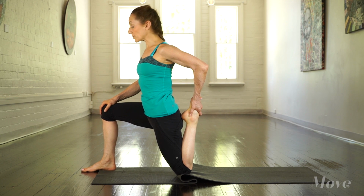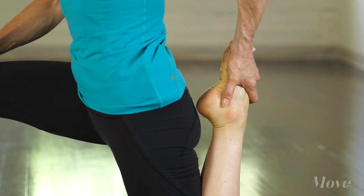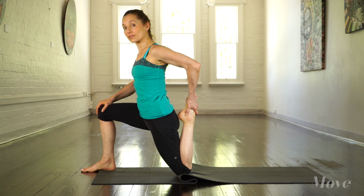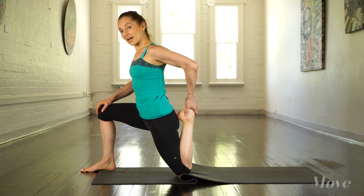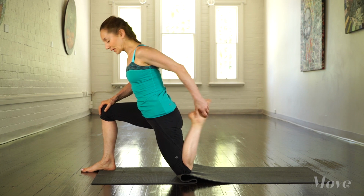Lovely. This is a good stretch too because it makes you work your core a little bit so you don't wobble too much. Always good to have some stability. We've got some great videos as well about stability, so I recommend that you watch some of the others. You might start off just with the stretching ones, and then eventually there's a whole series of wonderful exercises that you can follow. Good, and then release.